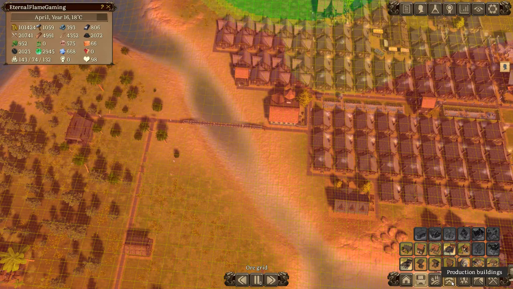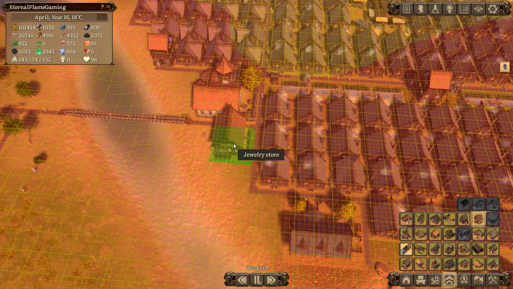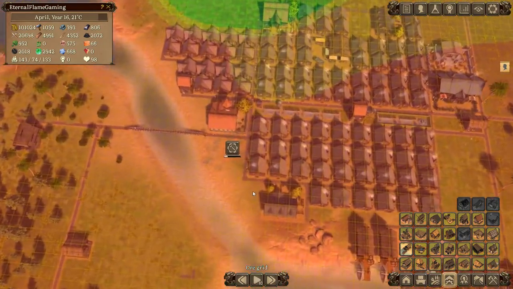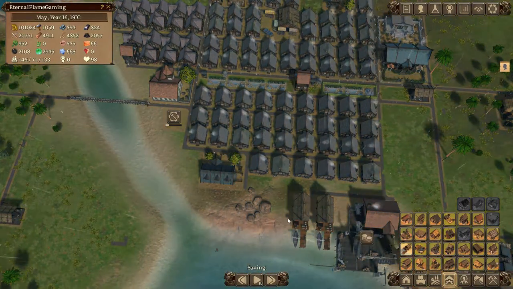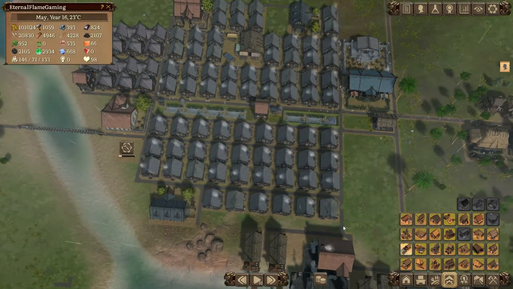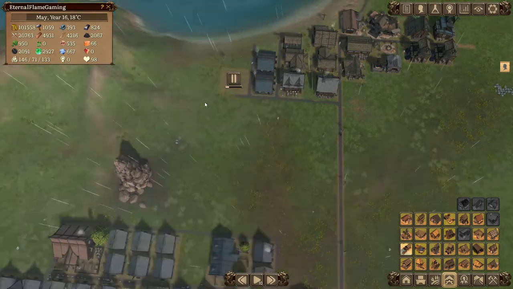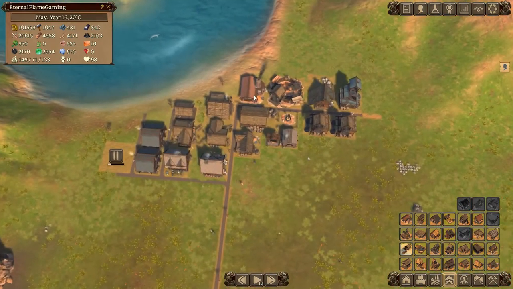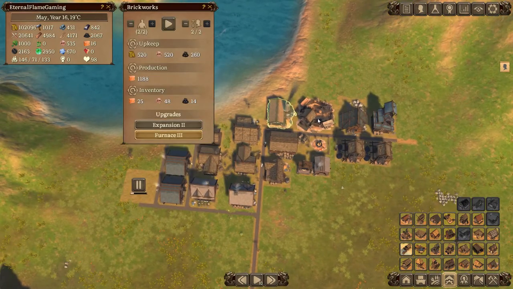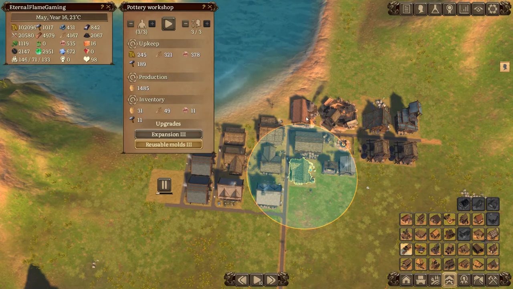Okay, give me that. Production, jewelry. Why not? Let's go with that. So something like this. Okay. Let's use the edges. And okay. So far so good. Okay, brick. How much? 520. Pottery shop. That's almost there.